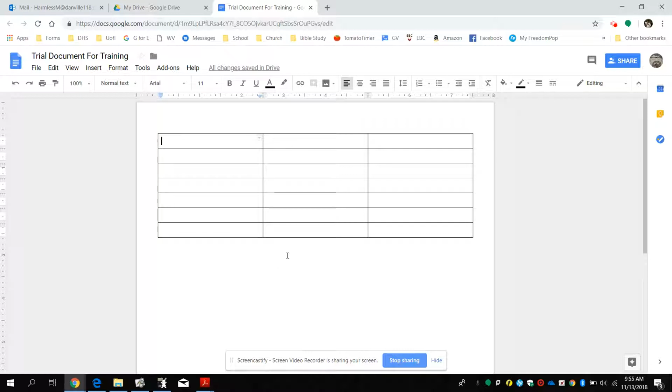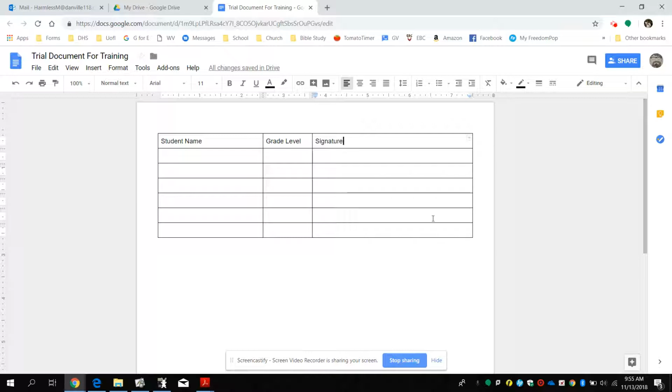Now, for this particular exercise, I also decided to have this be a sign-up sheet, and so we're going to have student name in this column. And we are going to have, let's go with grade level. And this is where they will put their signature. Now, since the grade level won't need as wide of a column, I'm going to hold my mouse over this particular bar right here. If I click and hold, I can drag this over to make this narrower. That way it gives them more space to put the signature.